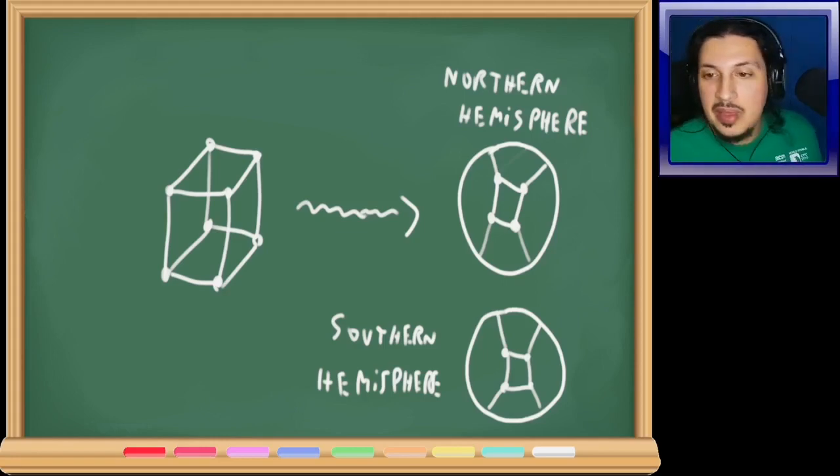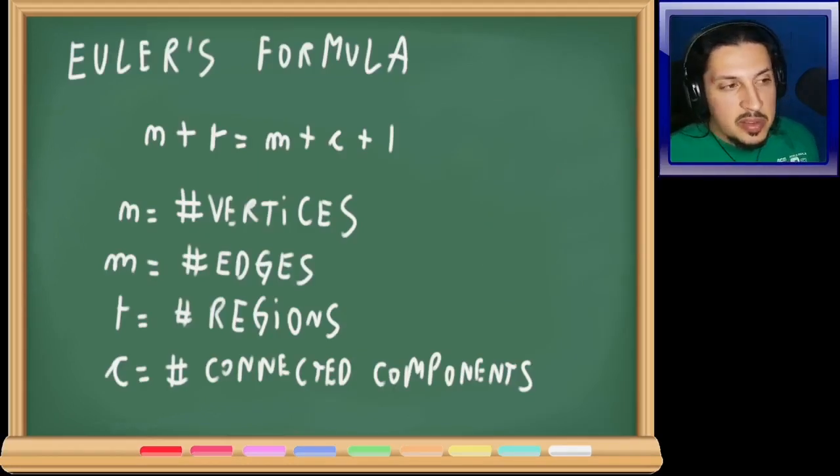That is why they are also the properties of the planar graphs. Now, I have not mentioned it yet, but it is very well known, so you probably already know it. One of the most important formulas related to planar graphs is Euler's formula, which basically relates the number of vertices and edges, which we typically call N and M in problems, with the number of regions and the number of connected components in a graph.